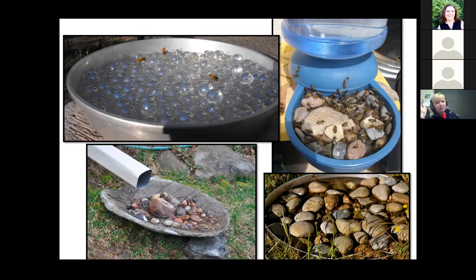So every 7 days, I suggest absolutely cleaning out your water supply, whatever it is. Dumping it out, closing it down. If there's any eggs or anything like that, it's on the sides. You'll get that off that way, and then fill it back up. So they should always have fresh water, not necessarily because they can't drink or won't drink stagnant water, but because you want to not increase the population of mosquitoes.